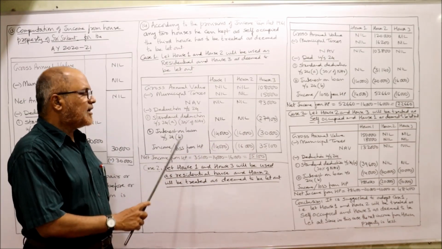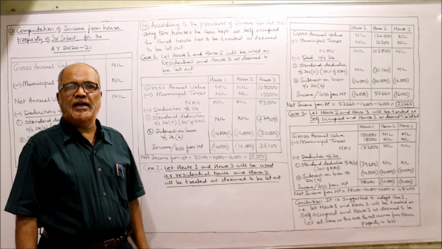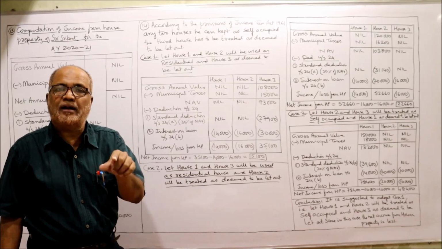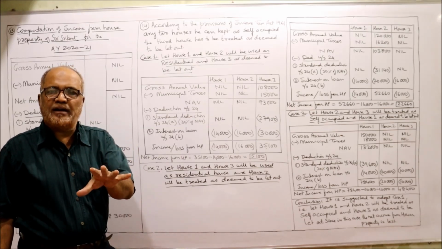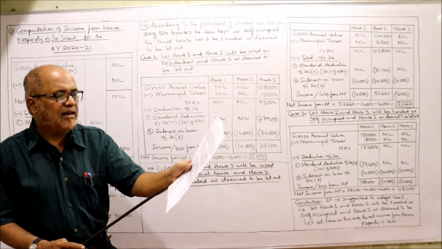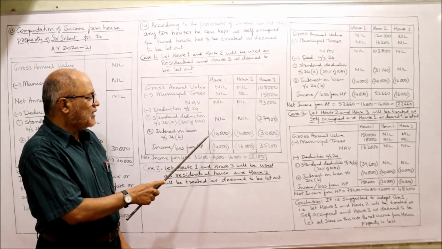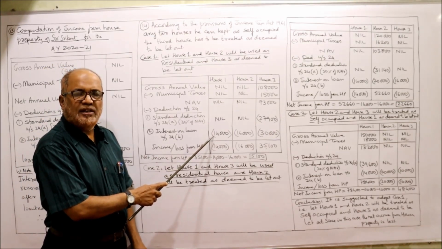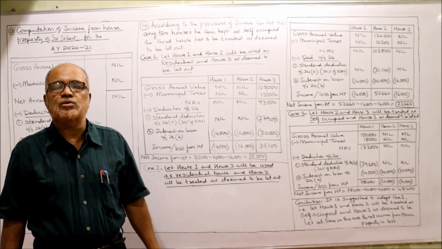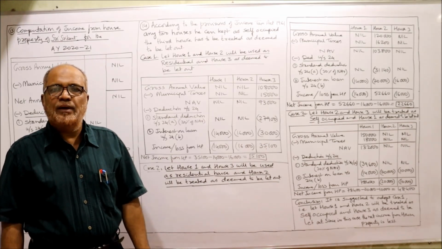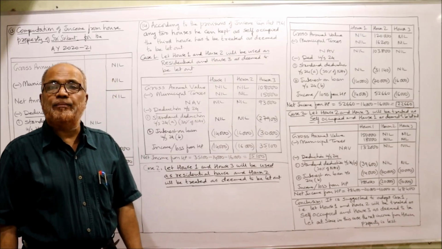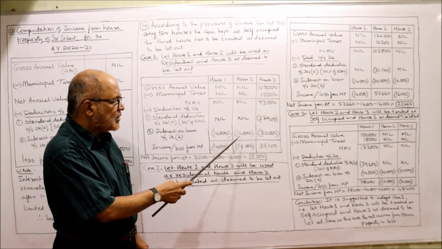27,900. Second is interest on loan taken to repair the house. This will be allowed as deduction even for self-occupied house also. Self-occupied house deduction will be given for interest paid on loan. So in the first house, the interest paid on loan is 14,000. So 14,000 deduction I have given, for first house, interest on loan. Second house, interest on loan is 20,000. 20,000 is given. But if we give 20,000 here, 20 plus 14, it will become 34,000.